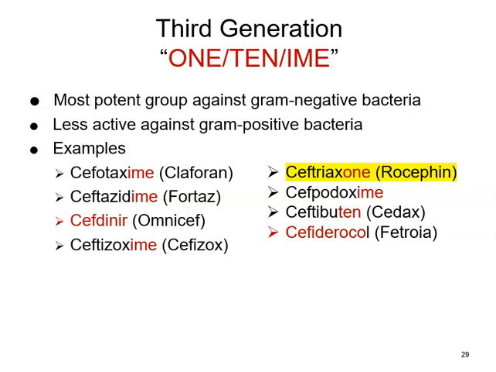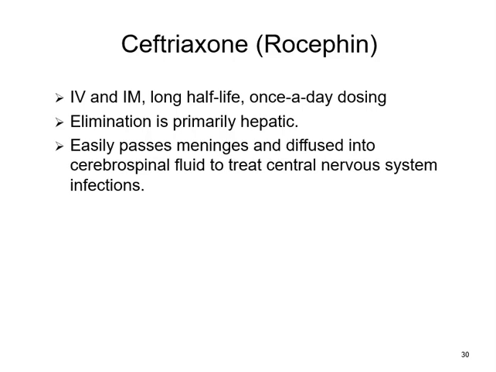And I guess we can kind of pause there. We'll go on to a quick look at ceftriaxone. So ceftriaxone is available intravenous or IM. The thing that makes this a nice drug is that it only has to be given once a day. It's eliminated in the liver, and also it can go into the central nervous system. So ceftriaxone is going to be a very, very common antibiotic that you will be given fairly often, I would say. And again, the cephalosporins in general are broad spectrum, and ceftriaxone being the most common.